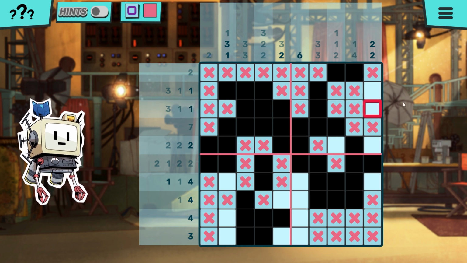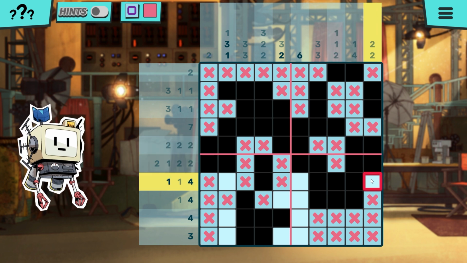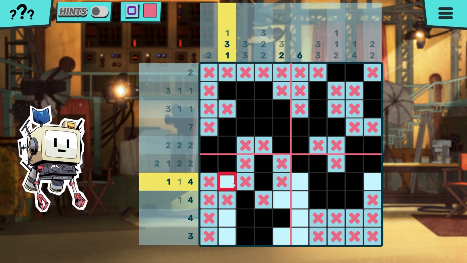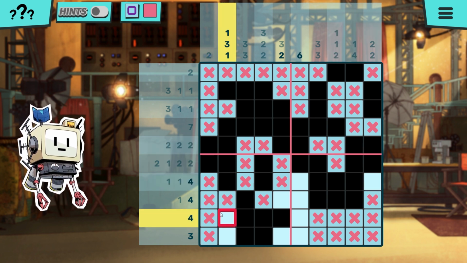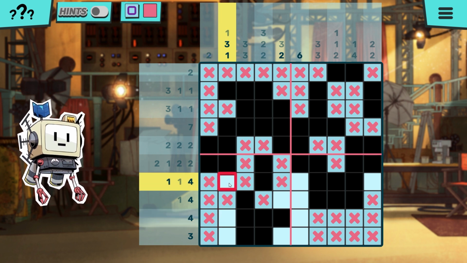4 is done. So the 2 is probably there. 2's got to be there. 2's got to be there. X that. There's the 1. Uh-oh. Oh, but that makes a... Uh-oh.